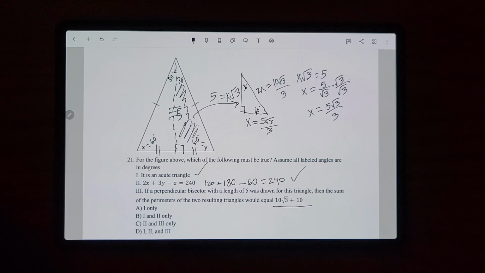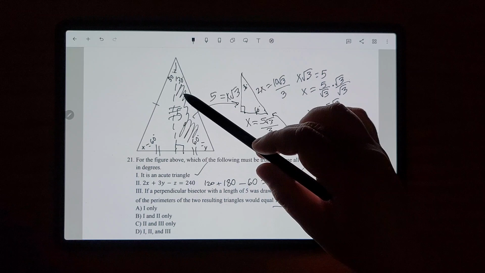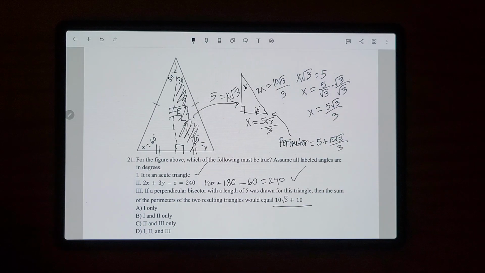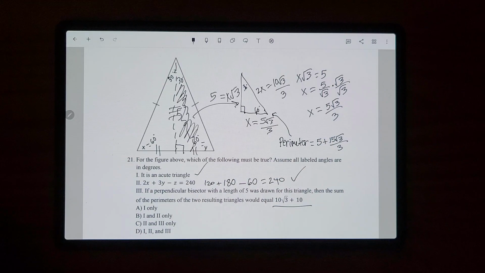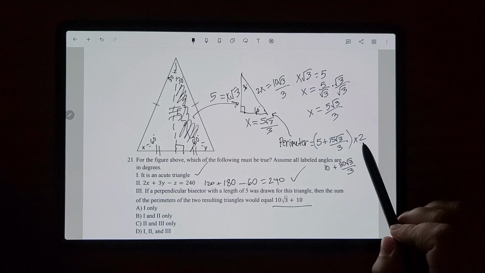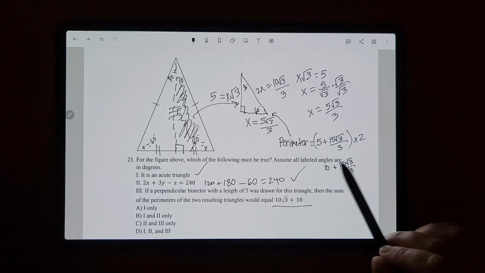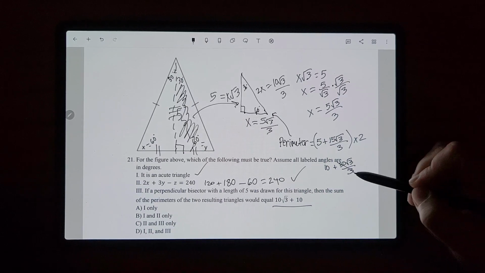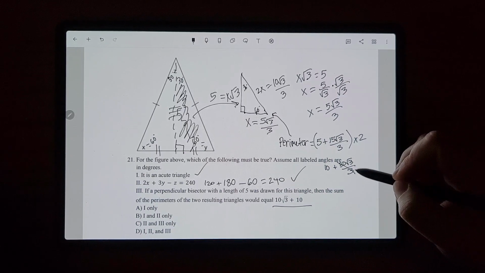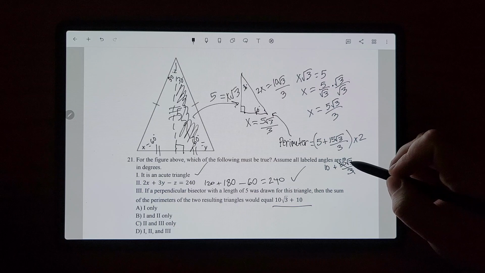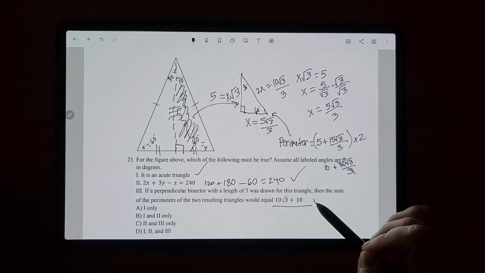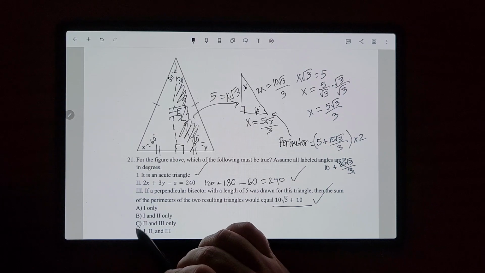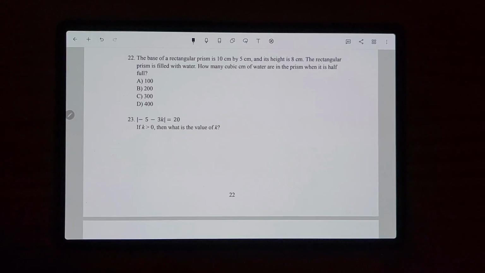And let's see, if we add all those up, this is what we get. So this is the perimeter just for this triangle right here, but remember there's 2 of them. So we have to double that to get the perimeter of both triangles. So when I double it or times it by 2, I get this right here, which I can simplify the 30 over 3 to 10, and then root 3 over there. So that's 10 plus 10 root 3. That's correct. So this is correct as well. So it would have to be D.